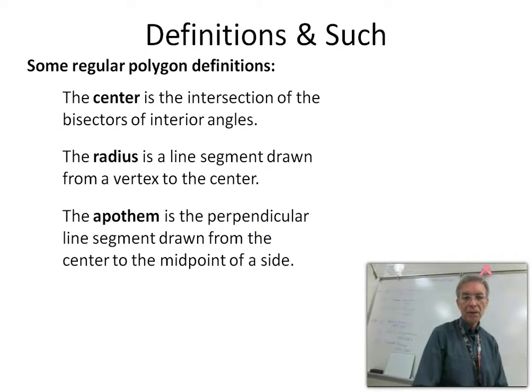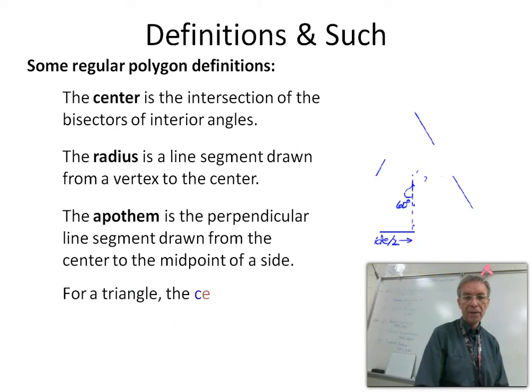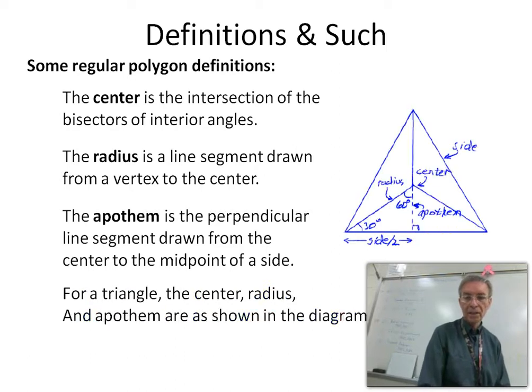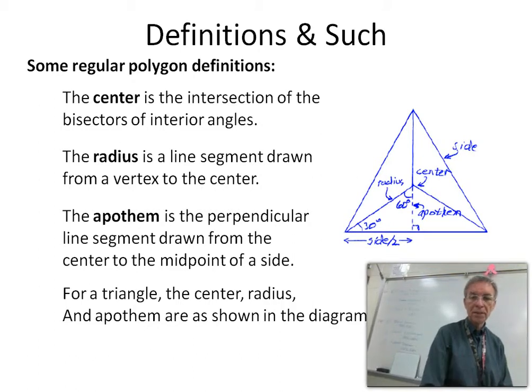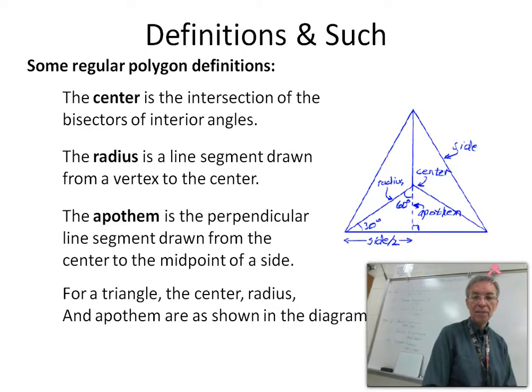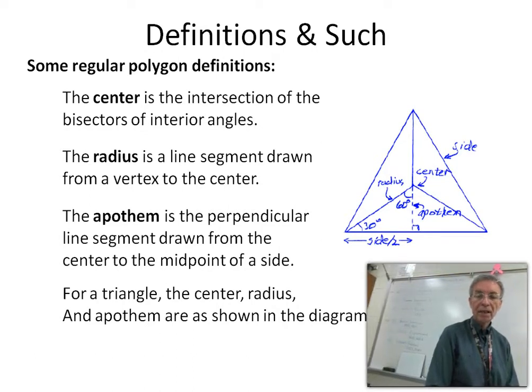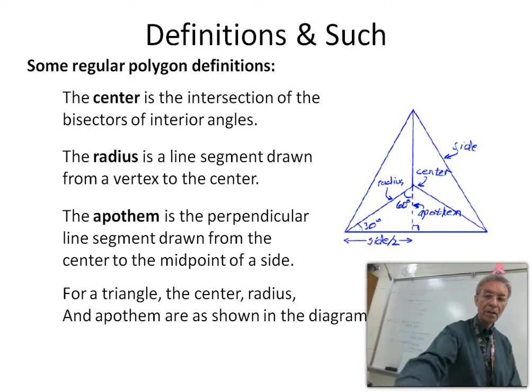So when you have all of those in here, this is what it looks like. For a triangle, it's going to look like this. Okay, notice that you get a 30, 60, 90 triangle in each one of these positions where the apothem is used, because that cuts it into that. So the length down here is the side divided by 2. That's from the vertex to the midpoint. And then the apothem is from the midpoint of the side to the center. And then the radius comes from the center to a vertex.